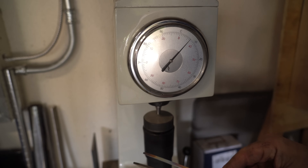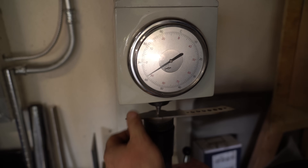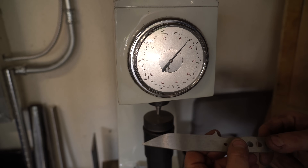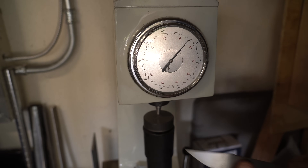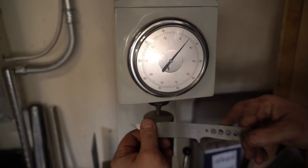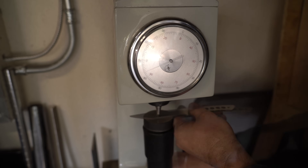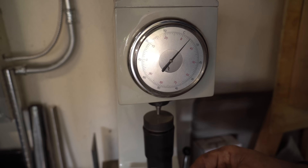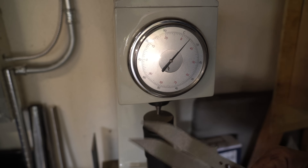I've done four passes on each one at 320 grit. Starting again with the foil-wrapped one — results came out basically the same, which is a little surprising. Then testing the Condursal one: 60.5, 61.5, and 62.5 HRC — we may still be hitting some decarb. So I'm going to put them in the freezer for a while, then temper them, and try testing again.